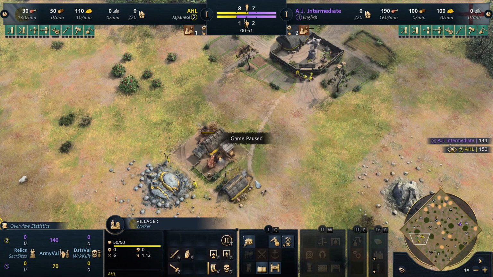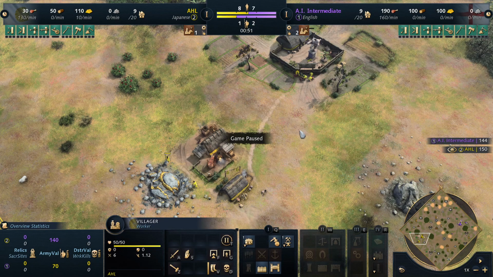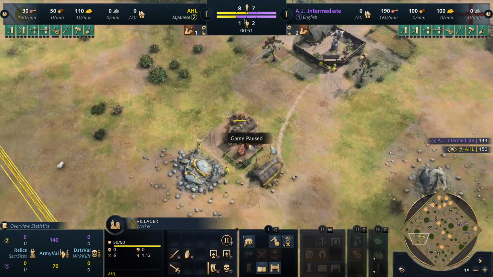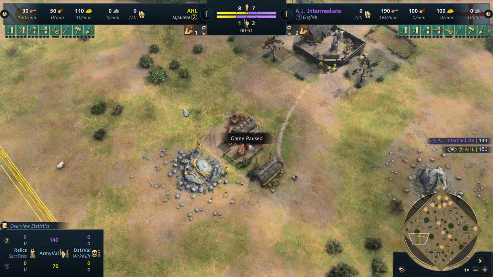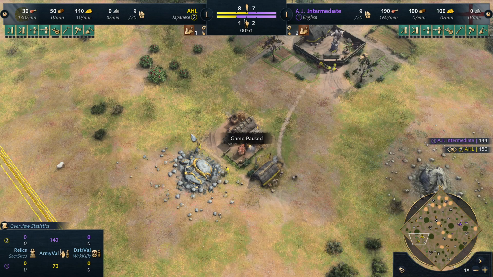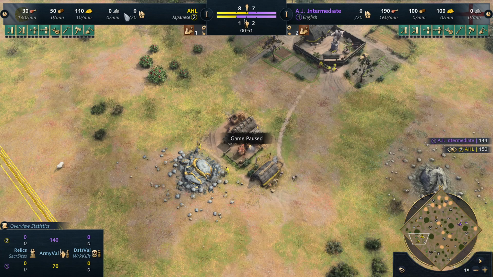I don't know if you saw it, but in the current patch, I think there is a small bug, because the Japanese civilization is supposed to receive 20% of the drop of stone or gold in the other resource. If you drop off 10 gold, you're supposed to get 2 stone. But that doesn't work if you drop off to a building that you are constructing. So like you saw, this guy carried 10 gold. Once he finished the forge, he dropped off only the gold and you didn't receive the stone.